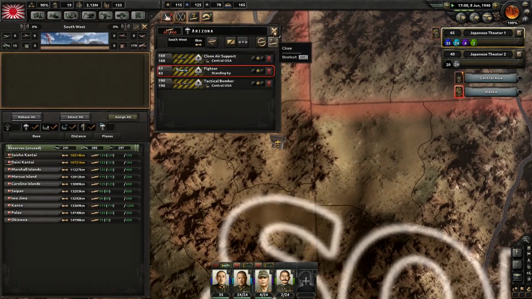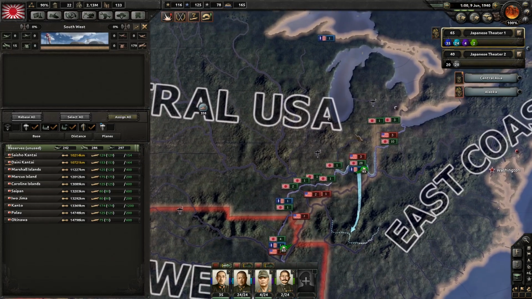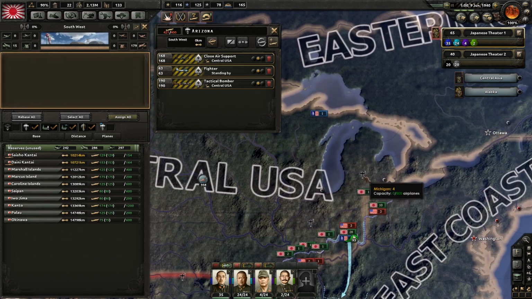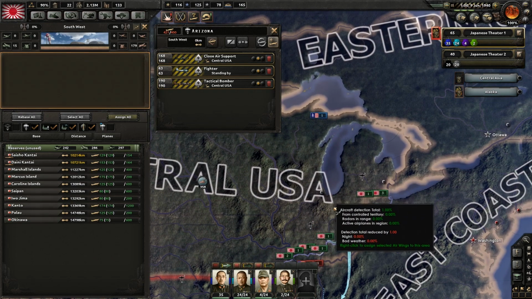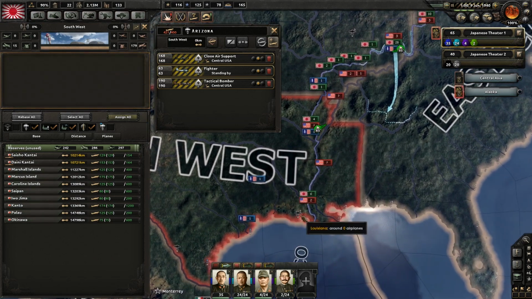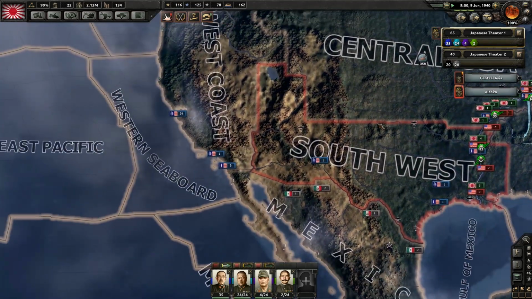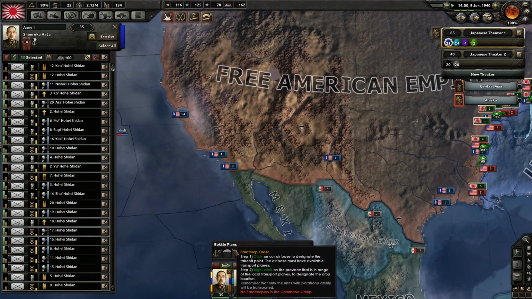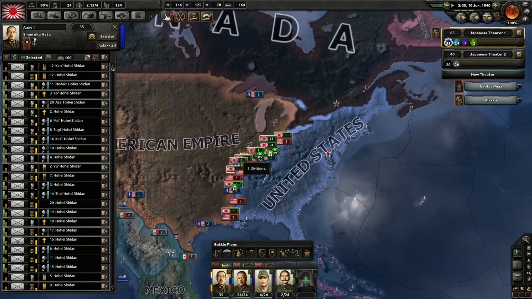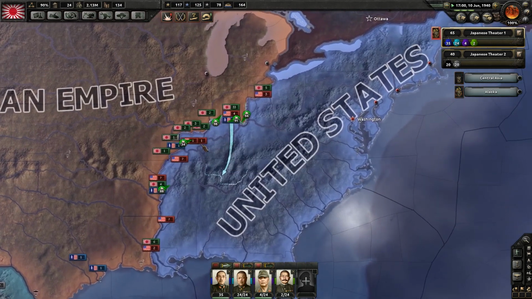Air wings with no mission. See, the thing is, I don't think I can actually move... no, it won't let me move my air wings forward. I don't know why. Strange. Oh well, it's alright. We're going to take care of the Americans, and then we'll need to get everything reorganized.